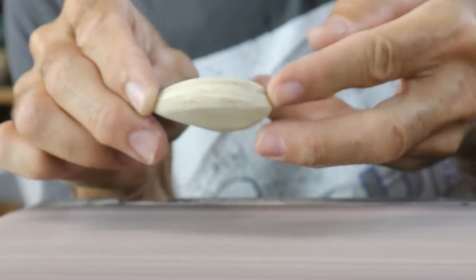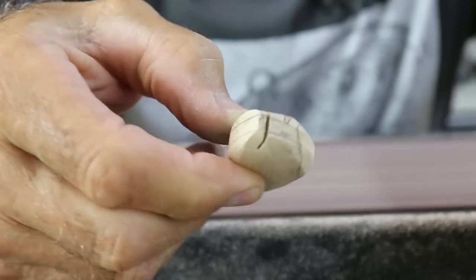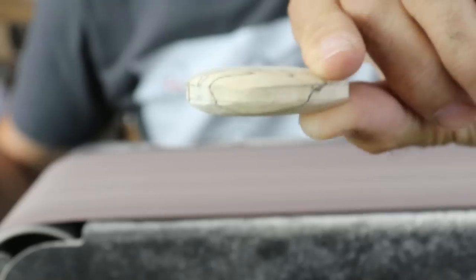Trying to get a nice, clean, organic looking shape without removing too much material, because I'm a little worried that we're going to end up with a lure that's just a little too light.